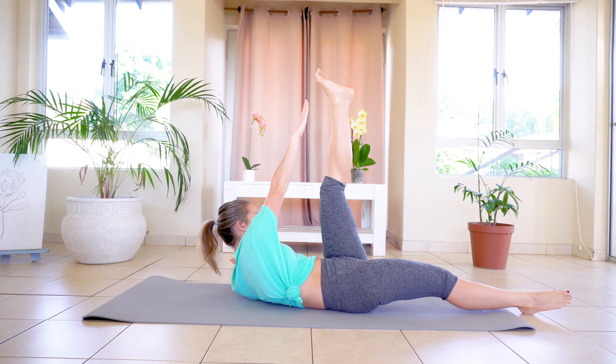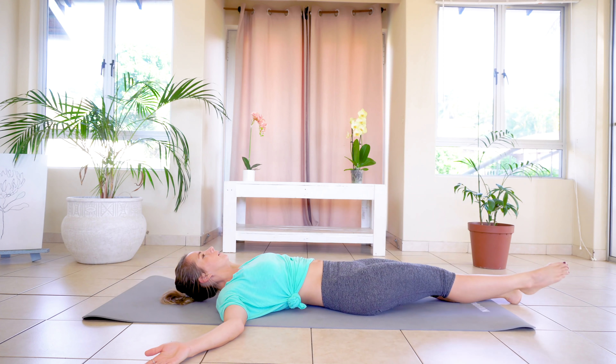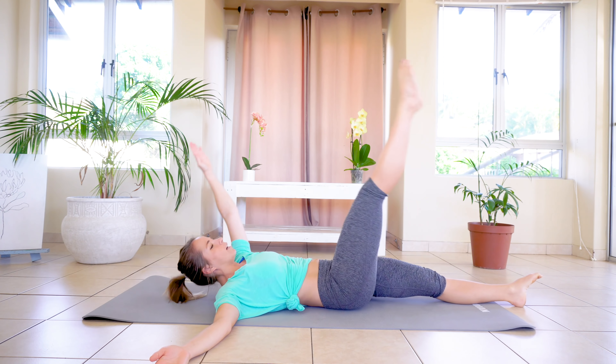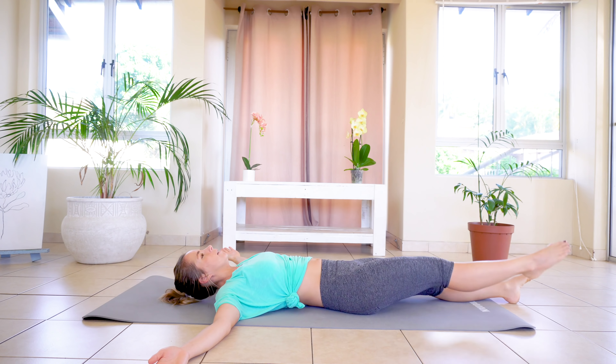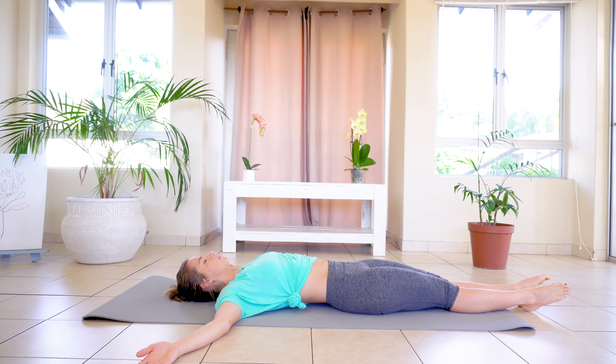We're going to do four more after this one. And one, and two, and lifting up and three, and last one, four. From here, keeping your legs where they are, we're going to bring arms towards the ceiling. I know you tend to struggle with this one — you've just got to work a little bit harder to tuck in that pelvis towards the floor. You're going to inhale, and on the exhale, you're slowly going to roll your head, neck and chest up towards the ceiling and slowly rolling back.